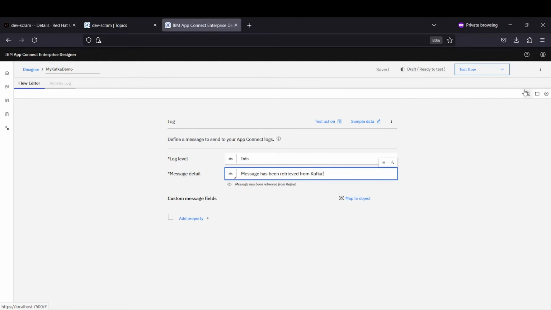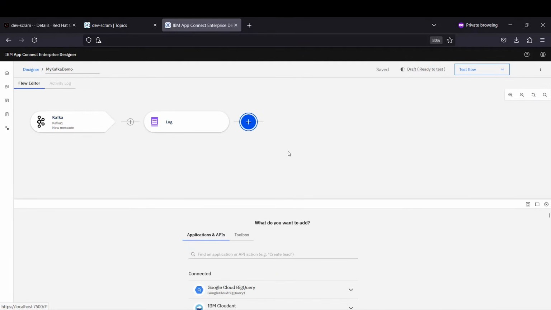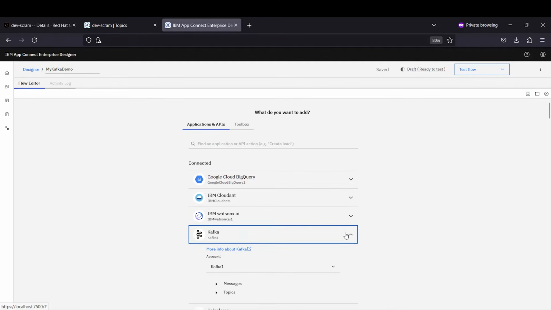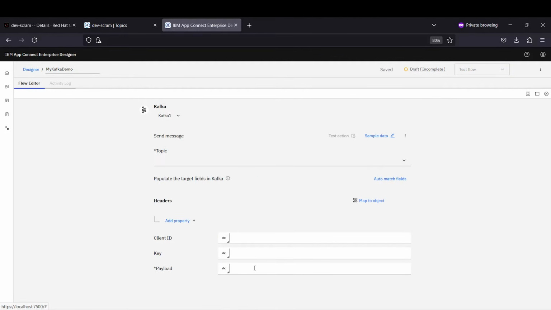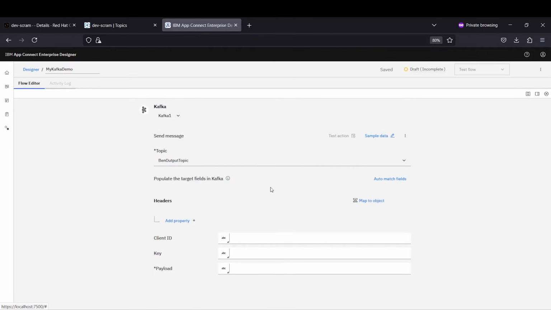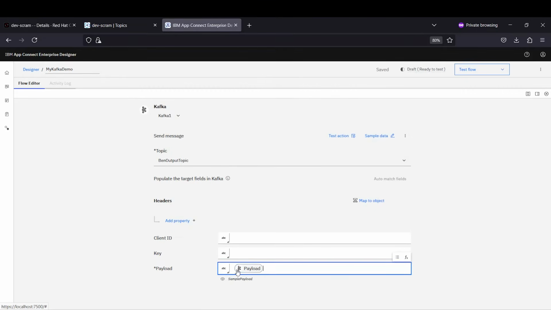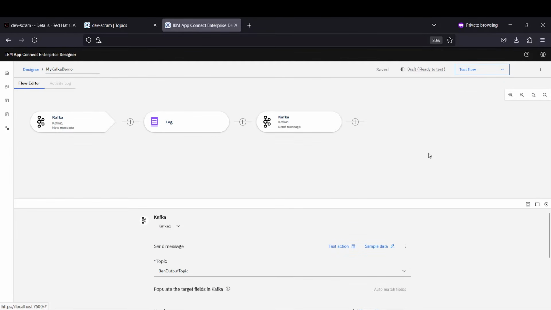The final node that we're going to place in our flow is the opposite to the Kafka request. This one is going to be an outbound Kafka message that we're going to choose to write to a topic. We're choosing the Send Message option from the drop-down. We're going to select Ben Output Topic, and then we have some options to include various inputs from the earlier nodes in the flow. In this case, I'm just copying across the payload of the Kafka message that we retrieved from the first topic. So pretty boring in terms of transformation, but this will show the process of moving the messages around.